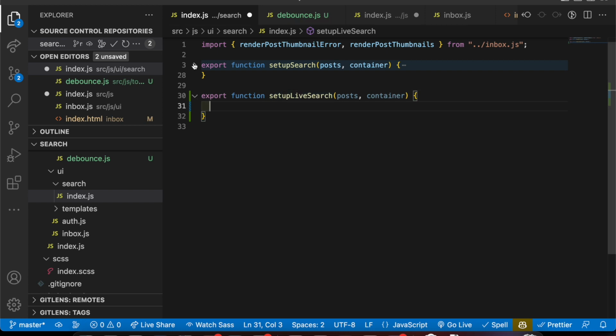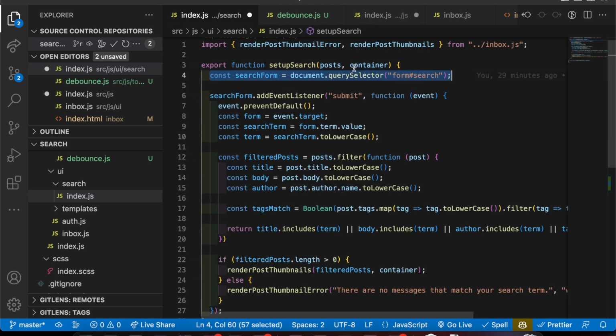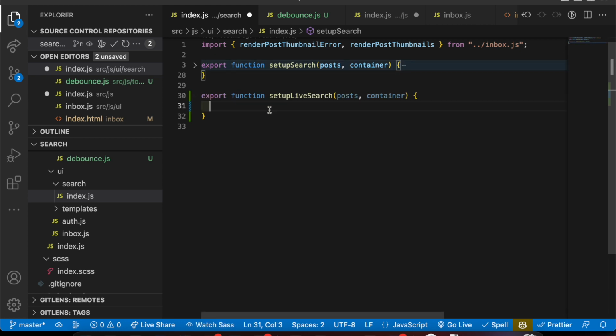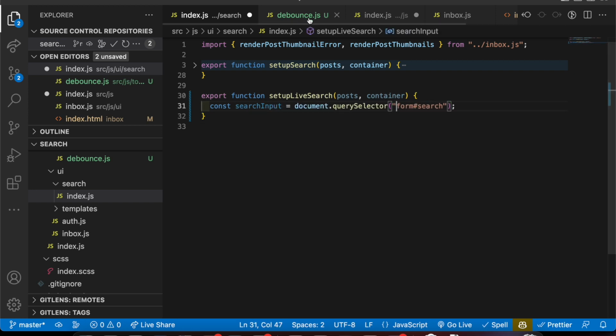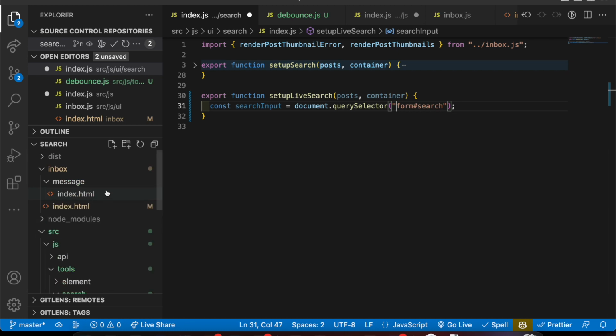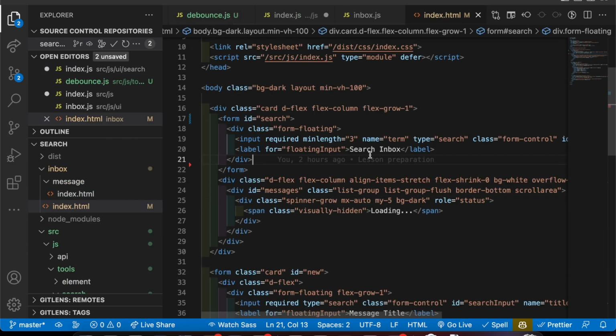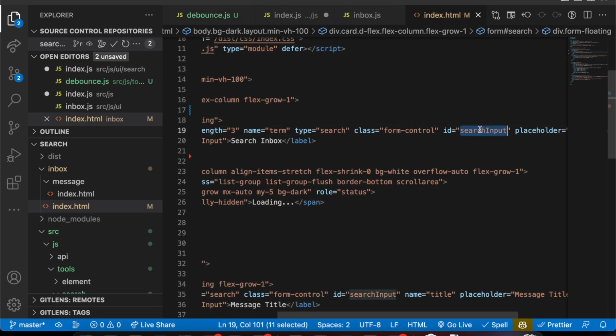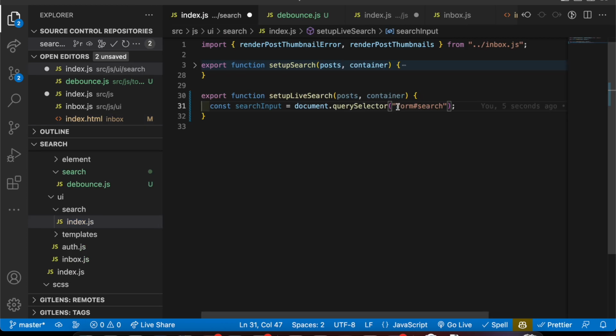Except here, if we look at the difference, the first thing we're doing is getting the form. This is a very common approach. Here we get the input instead of the form, and in this case it is search input. So it's the input with the ID of search input.